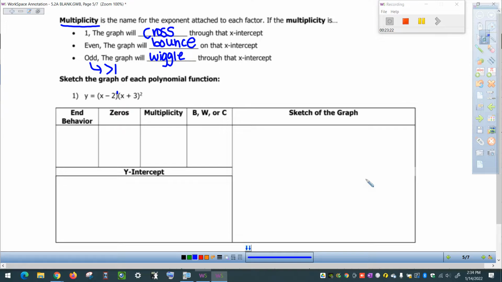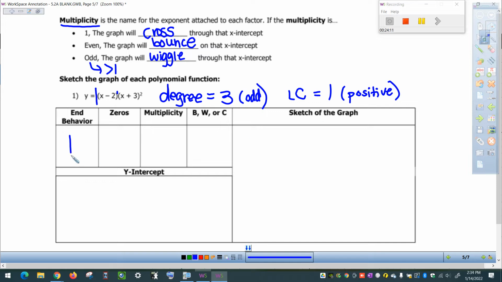All right, so we're actually going to begin with the end behavior. So that was kind of our big topic earlier on in the week. We can notice here for end behavior that this one is in factored form. And so in order for us to get the degree, we need to add the exponents that we see. So we're going to be adding the 1 and the 2. We see that the degree is 3, which really for us that's important because we can recognize that it's odd. Now the leading coefficient, the invisible number out at the very front, it's just 1. What we can take from that is that it is positive. So that's going to put us into the category for end behavior, it's going to be dominant.